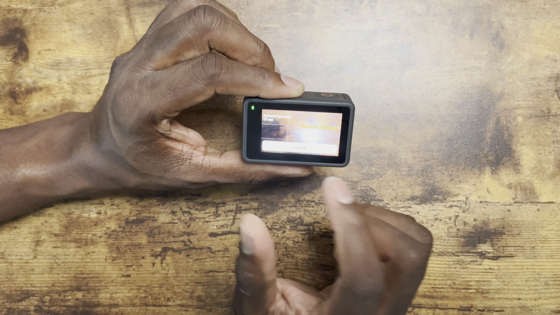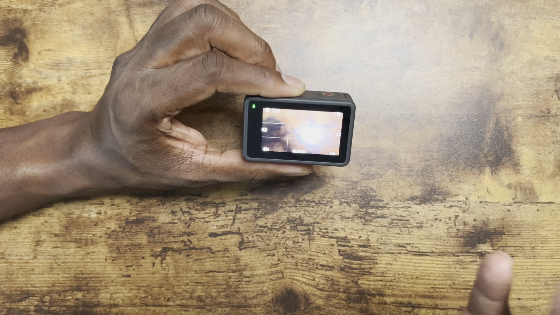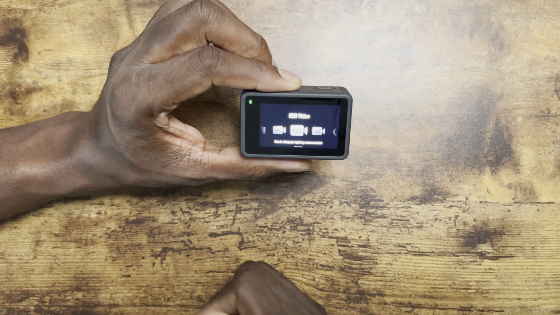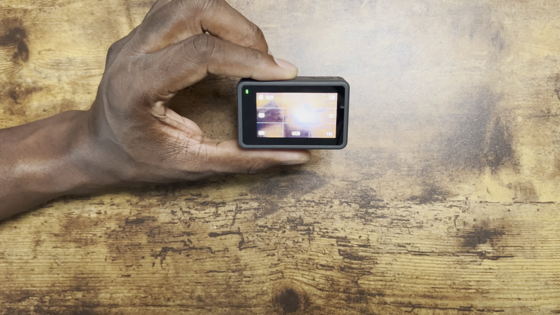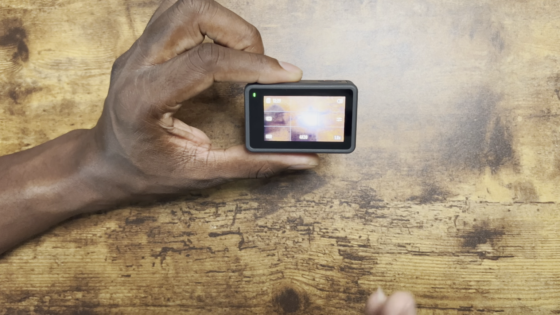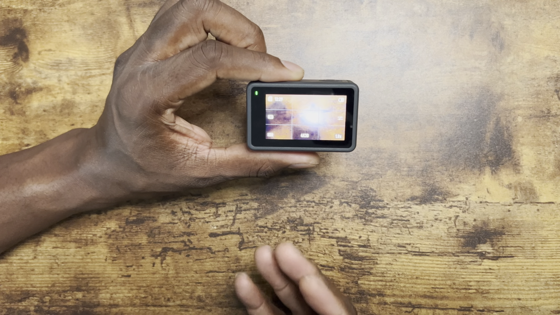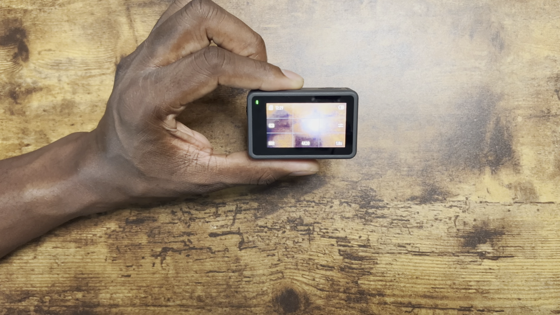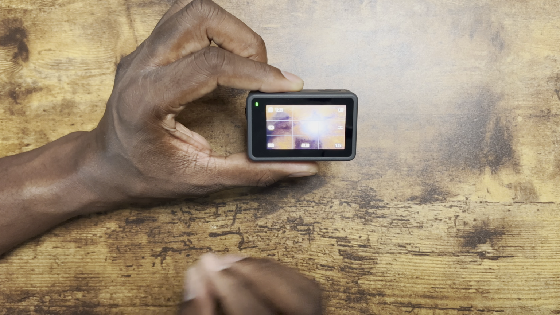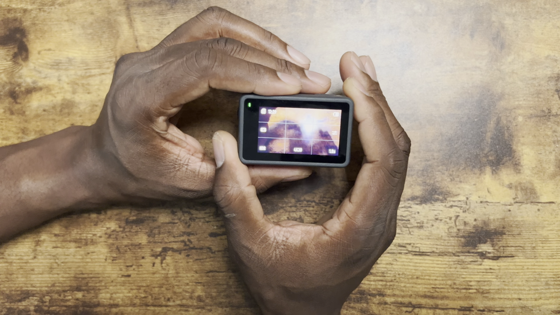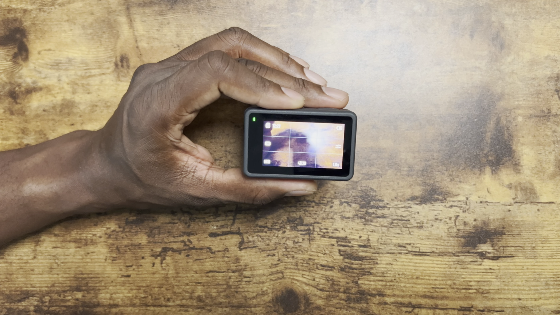So another thing that they've added, and it's probably where I'll use this camera the most, is HDR video. You now have a spot for HDR video. This is important to me because I shoot everything in 4K 30, and I shoot everything in 4K 30 HDR or 4K 60 HDR on my other channel. I don't shoot HDR on this channel. Sometimes you'll see some HDR content, just as I was doing a direct upload or something like that.